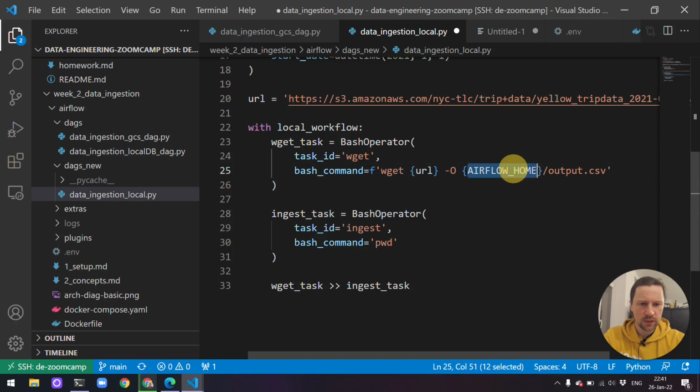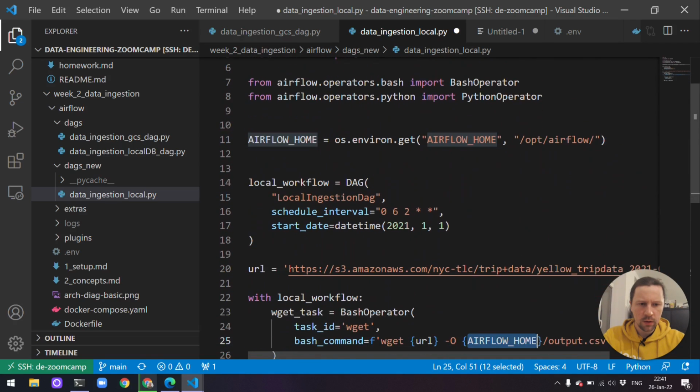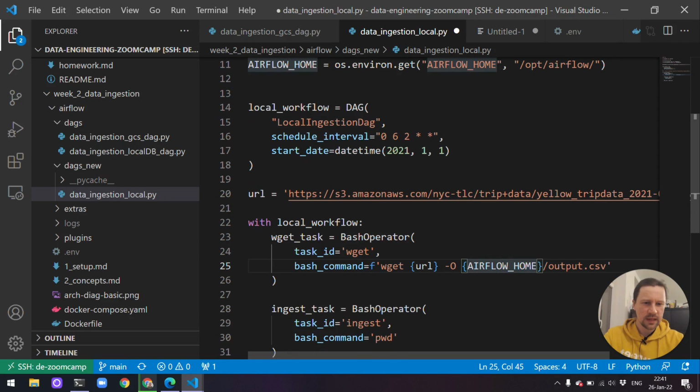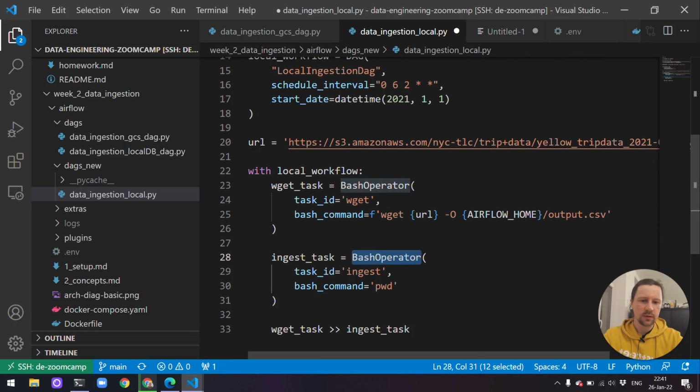So what else do we need here? Yeah, actually the reason we save it to Airflow home is because if we save it to the default location, which is /tmp something, all these files will be removed after our task finishes. So it downloads something and then the files are gone, and then this bash operator will not be able to do anything.